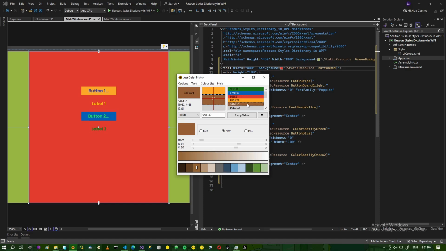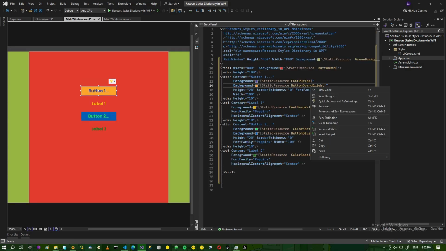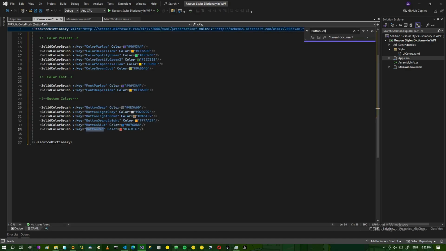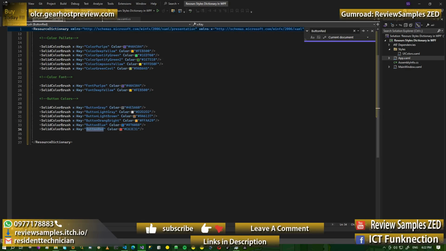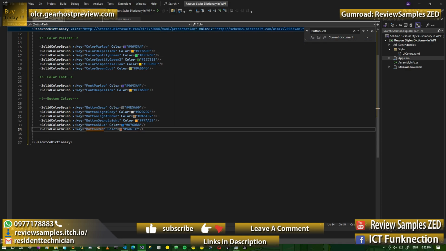So we'll simply go into the resource dictionary, then look for, Control F. We're looking for this. So we'll do this, then we'll come here, then we'll paste that there. So we'll paste that there, and it has found it there. Then we'll simply change the color, system-wide change. Okay, then let's change that color there like that.